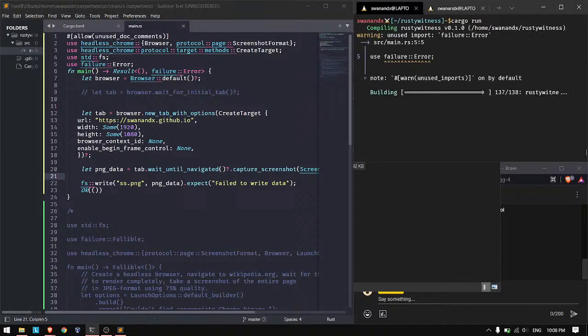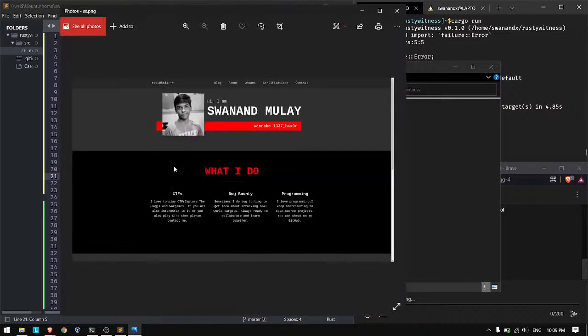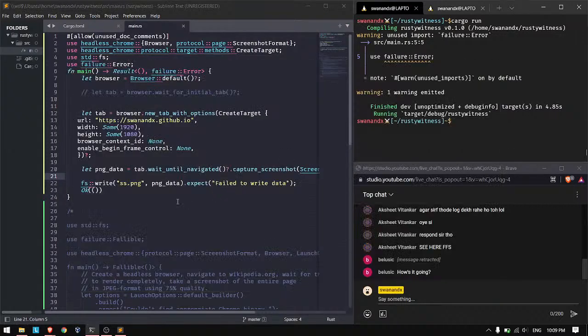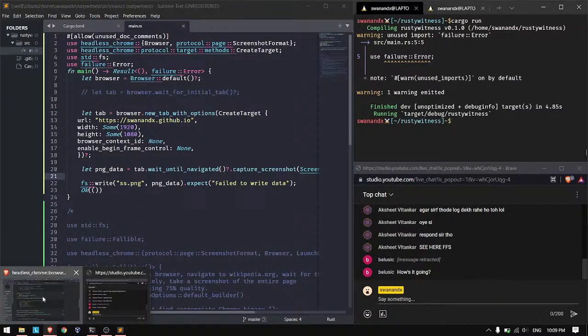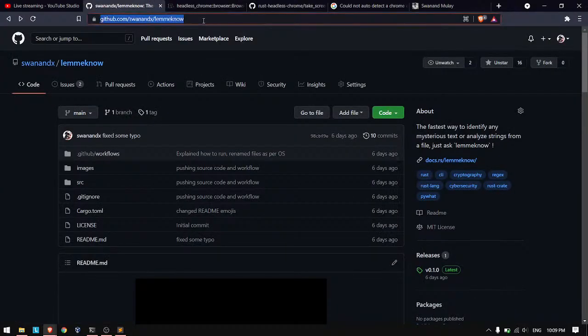Will cargo run it again? And yeah, you can see it's much better now. We can use any website now. So let's try to use this website.